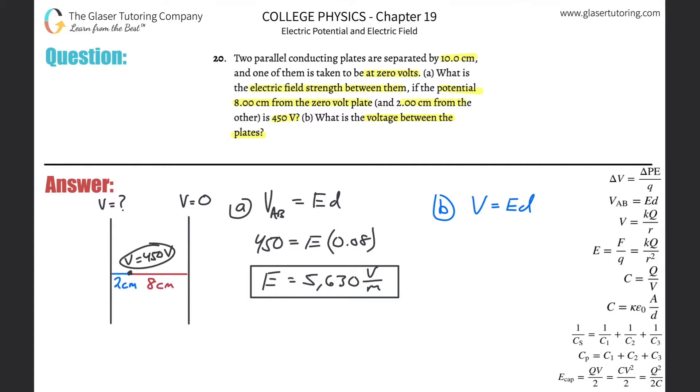Then it got to 450 volts, right? And this is going about what percentage of the way across the parallel plate, like from the zero potential, what percent of the way across the entire plate is this point? Well, 80%. How do we do that? Well, what's the total distance? The total distance here is simply going to be 10 centimeters—they mentioned that also in the problem. And now at this point, then, if this point is 8 centimeters from the zero potential plate, then I know that this particular point here is 80% of the way, we can say, all the way to then the full length of the capacitor, which would then give me the full voltage.